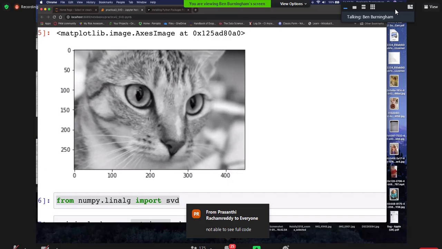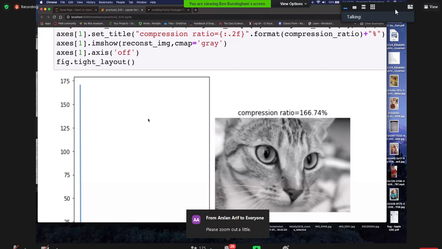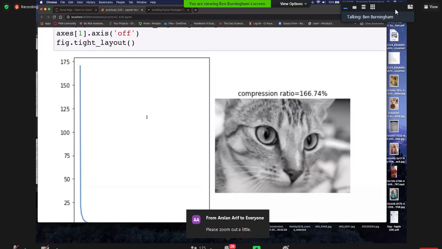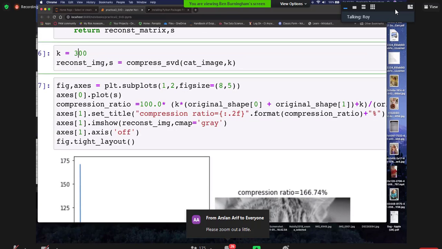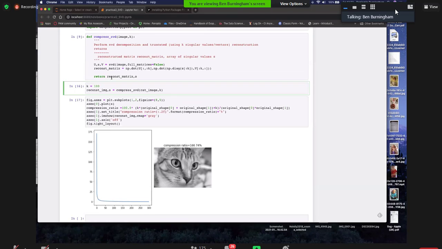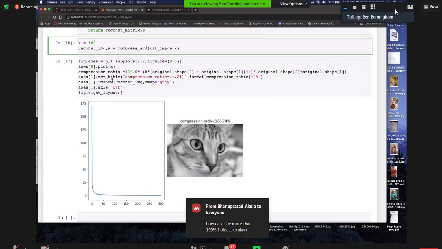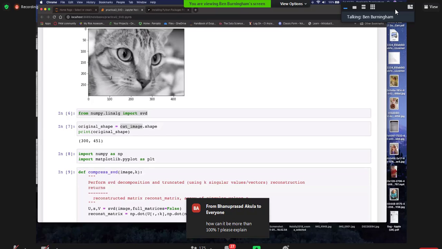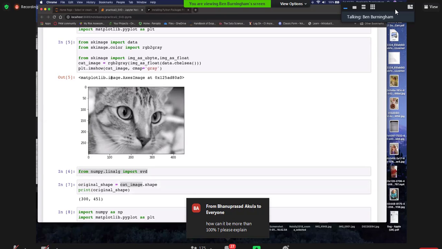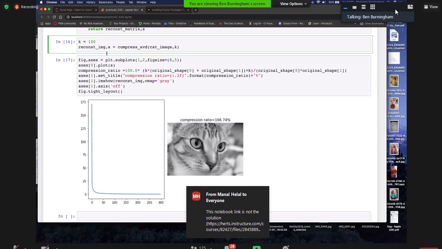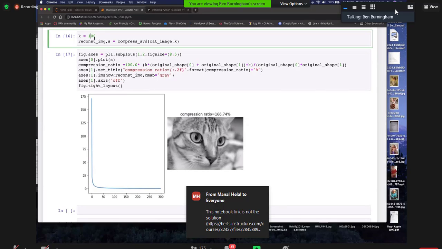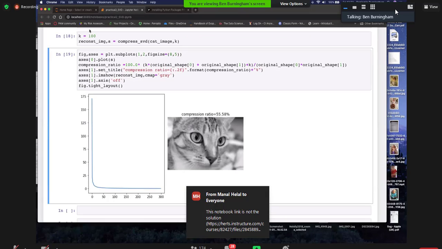I don't know about you guys. So can you please zoom out? Zoom out? Yeah, so we can compare them a bit. There we go. There's that cat at 300. This obviously has been plotted on a different scale. But I would say I don't think there's that much difference between the 100 and the 300, right?